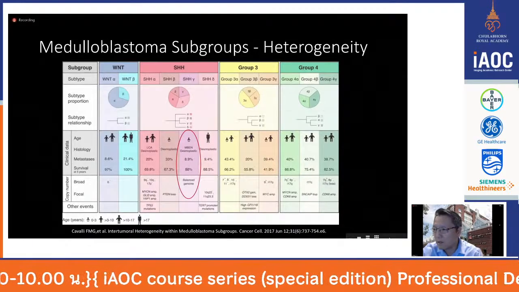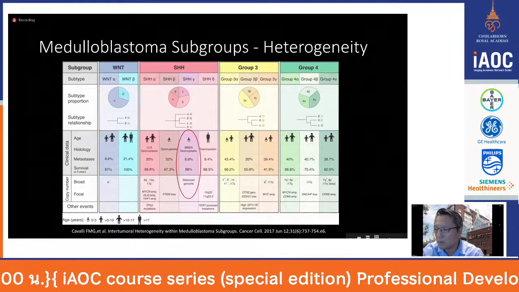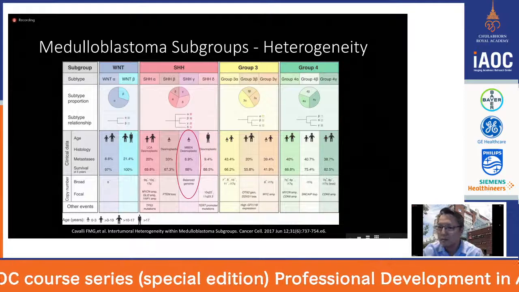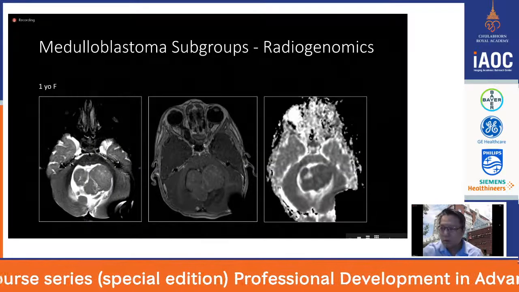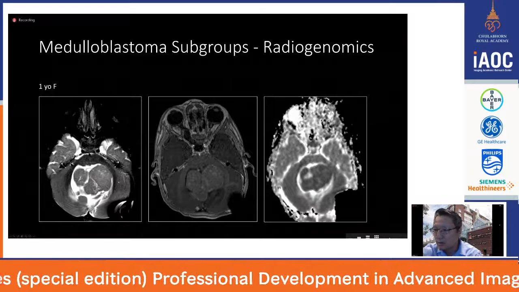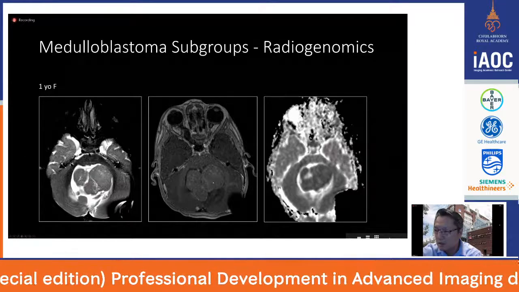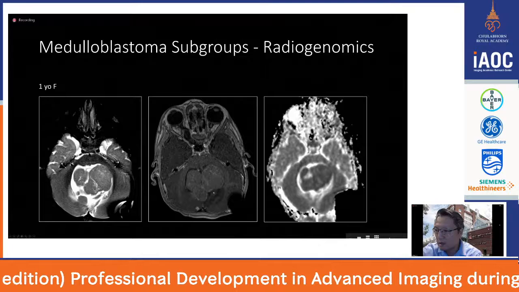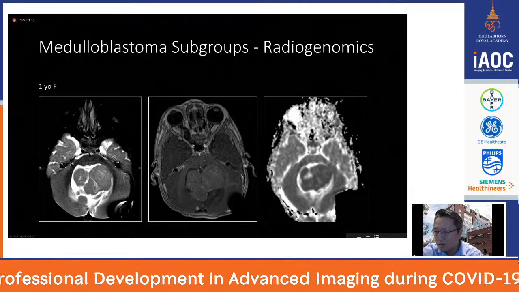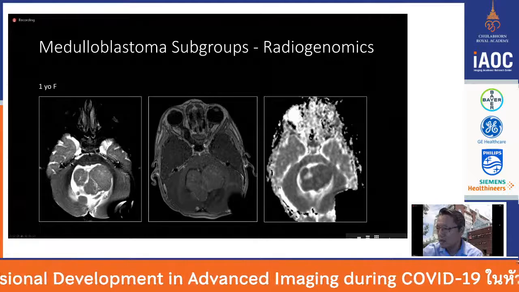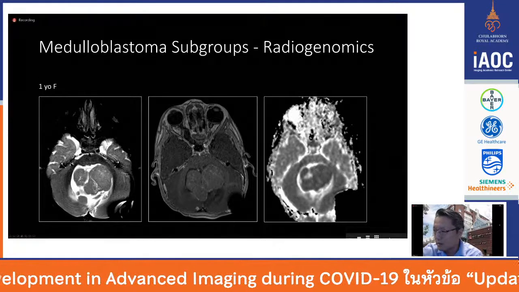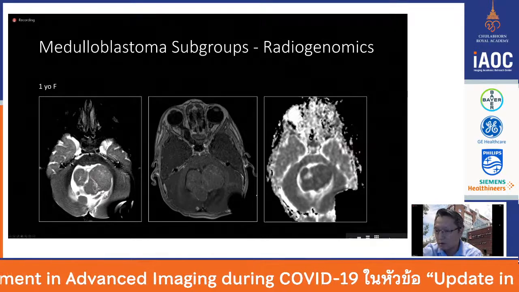So I'm going to show you some cases where you can see the medulloblastoma with enhanced nodularity. So these have to be in infants. Here's one patient, a 1-year-old female. This is a little bit more midline, so not as typical for SHH, but here you can see big nodules, right? Big nodules, grape-like clusters, enhancement, and obviously the ADC is dark, telling you this is a high-grade neoplasm, high cellularity.